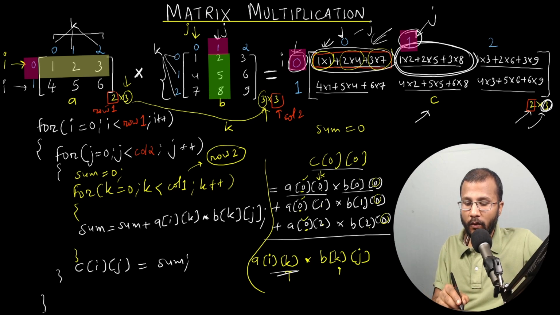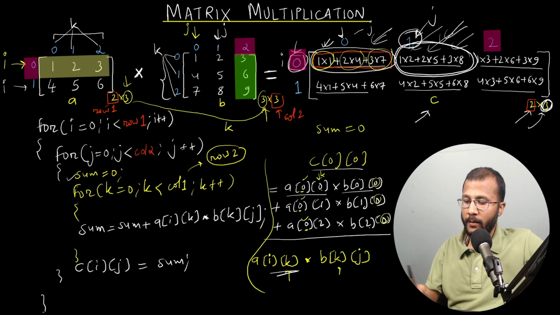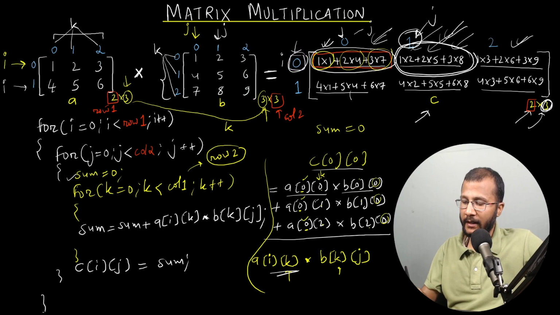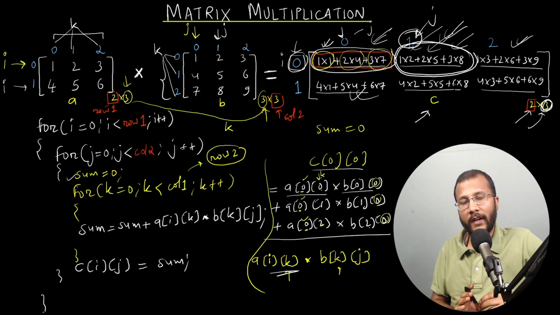So now I'm catching hold of this row in the matrix A and this column in the matrix B, and then I'll initialize the sum as 0. Then I'll run this K loop. K loop will make sure that I'll get these three products one by one. I'll add them to the sum variable and then store that value back in C0, 1. So this is done. Similarly, now I'll move to the next index, then next index and next index, and so on and so forth. Finally, I'll be getting my resultant matrix. So this is the core logic for actually performing the matrix multiplication. I hope this is clear.